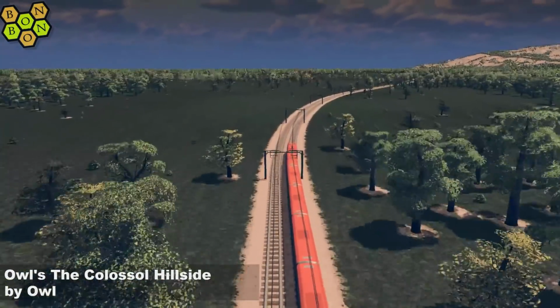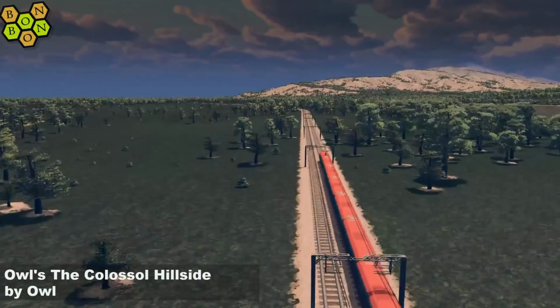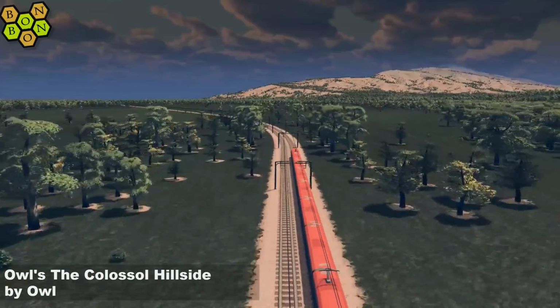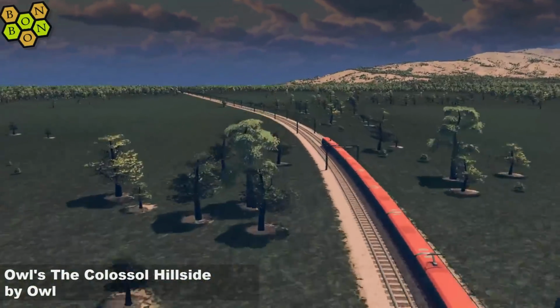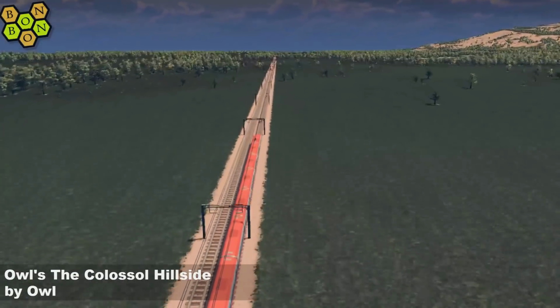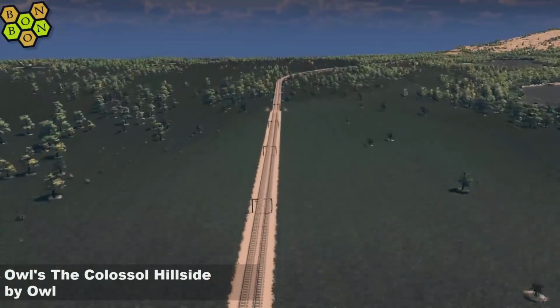I don't think we'll follow it to the edge of the map, because this could be a long old episode if we do that. But yeah, it's such a beautiful map. Vanilla, I just keep saying this, vanilla apart from the theme and LUT. That is how good Owl is at his craft. You know, we'll move on now. I got a bit bored.